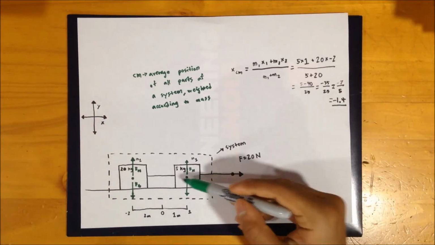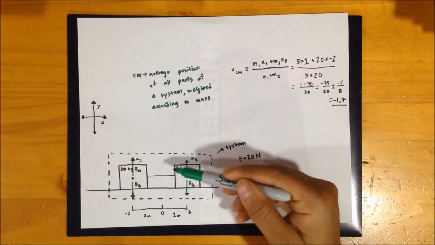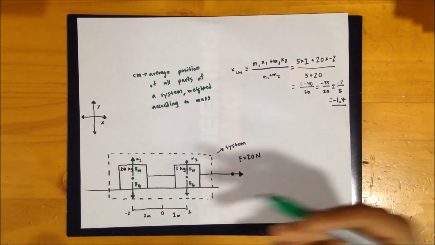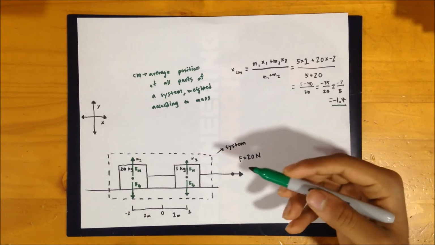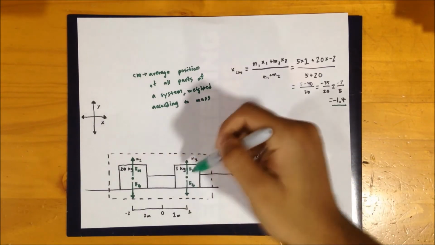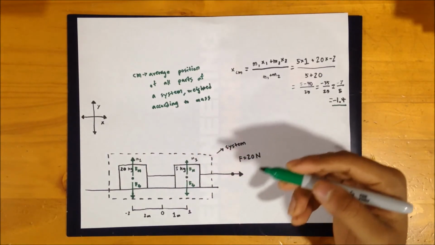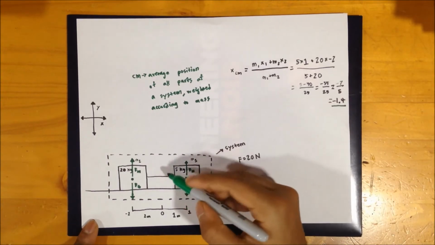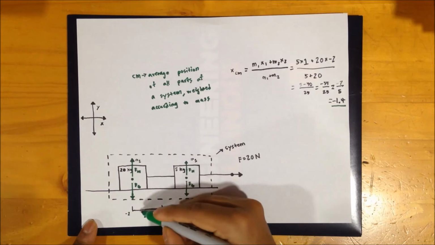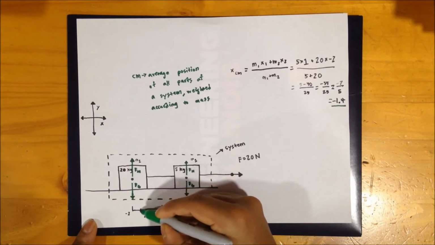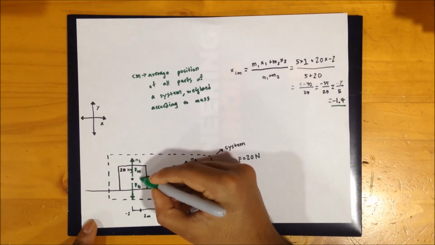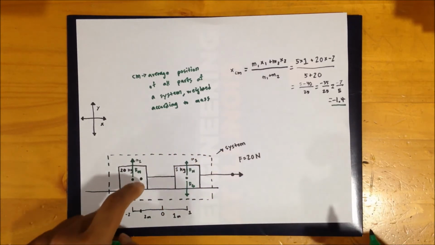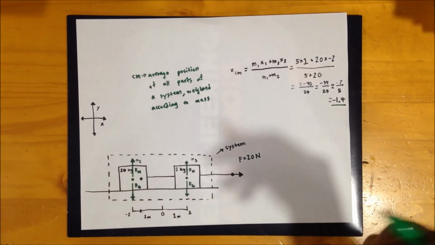The center of mass in the y direction is the same for both boxes, as the whole system is being pulled the same way along the y-axis. The only thing that's changing when we look at the center of mass is the x-axis, and therefore that's the number we get. So negative 1.4 is approximately right over here, and thus this whole system acts as if it were just a single dot at a single point.